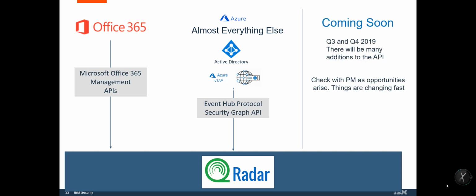But here's the thing. Things change so fast, and this is true of both Amazon and Azure, but particularly about Azure, that we have a drop every two weeks of the DSM because things change so darn fast. So if you're trying to get something out of your Azure cloud that you can't get out of there, reach out to your QRadar engineer or whoever it is you talk to over there. Drop me a line if you can't find your guy and say, hey, can we get this protocol or that? Most of the time, yeah, you can, but if not, and someone else is looking for it too, it's going to be something that's coming up quickly, and we'll get that on the map for you. So it's pretty quick stuff to do, okay?